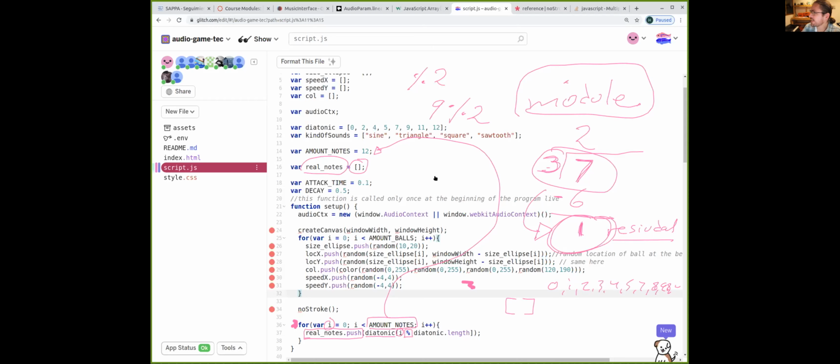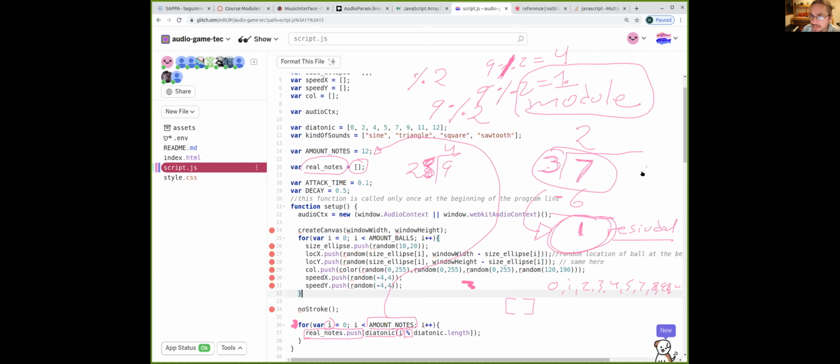Yeah, because 9 divided by 2 is 4. Forget about the decimal points in this way of computation. And then the residual, 9 module 2, is 1.